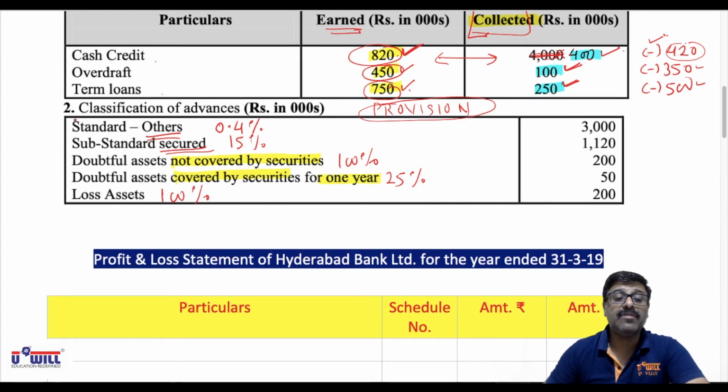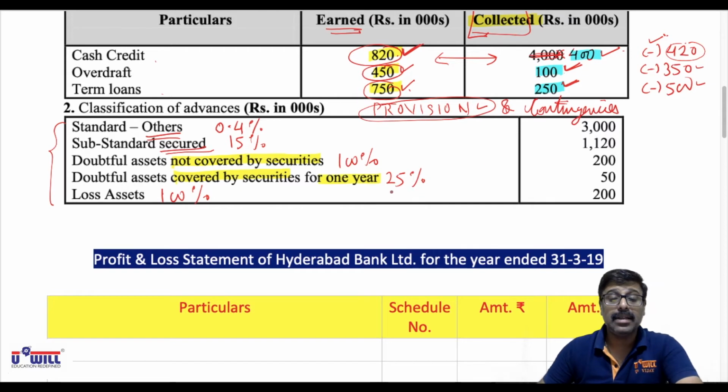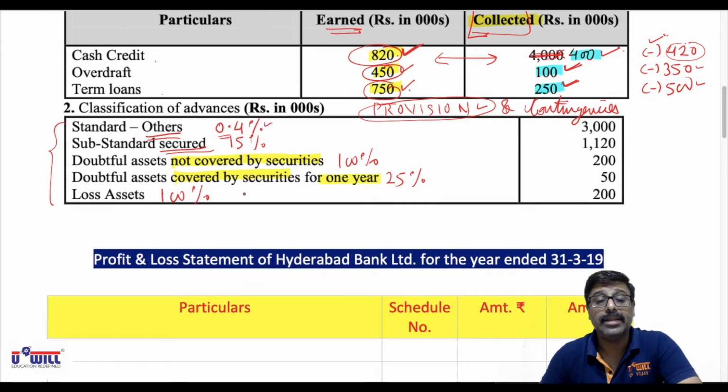This amount of provision which we find out will appear under the heading provisions and contingencies. We have seen in the format 2 items in provisions and contingencies: provision for tax and provision for bad debts. So that provision for bad debts are these amounts what we have to create. Within standard also, if you remember, we studied agriculture and SME 0.25%, then real estate and commercial sector 1%, and residential 0.75%, and others, other advances 0.4%. So that 0.4% we have created over here. You can refer to the summary you have written for these percentages. You must remember them by heart.